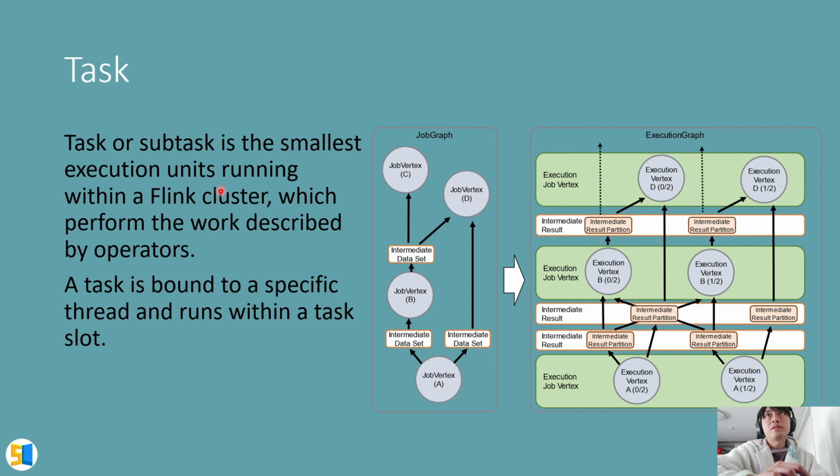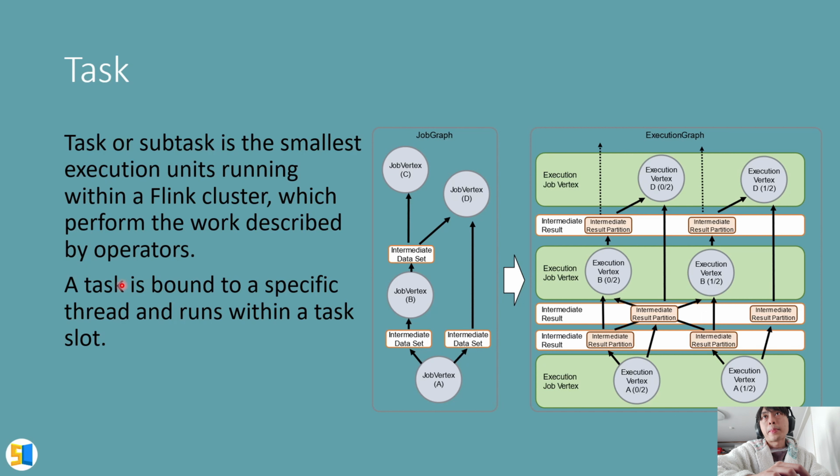A task is the smallest execution unit running within a Flink cluster, which performs the work described by operators. Okay, so the operator describes the logical unit, how we want to read the data and how we want to transform the data, but the actual execution unit that does the computation is a task.